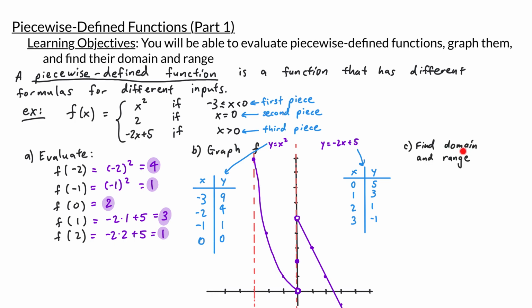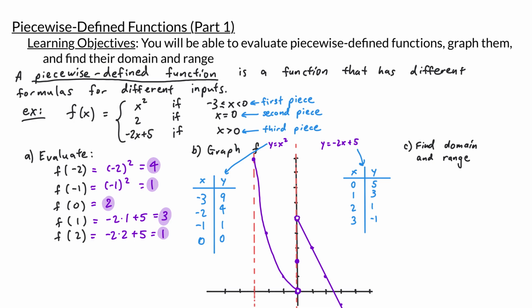Remember that the domain of a function are the valid inputs to your function. Now, there are certain x values that we can't plug in. For example, we can't plug in x equals -4 because -4 is not in any of our three pieces. So there isn't a formula that we can use to get the corresponding output. Essentially, for piecewise defined functions, the domain consists of the x values that are in each of your pieces. Those are the x values for which you have instructions for how to compute the output.